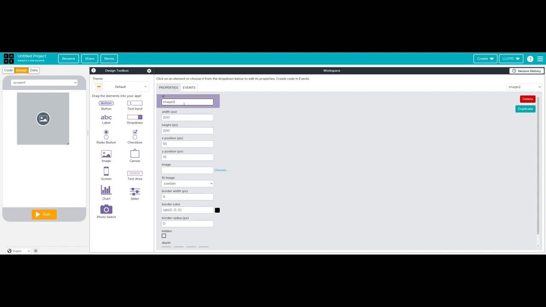Okay, another thing to pay attention to, very important, is each item on this app list has something called an ID, okay? So if you mouse over where we put the image, do you see it has the coordinates of the pixel where your mouse pointer is. And if you hover over that item, it has an ID. Right now, the ID is image 2. That's not very descriptive. Like I said, everything you put into your program, like in your coding, you should name it so that it makes sense, okay?